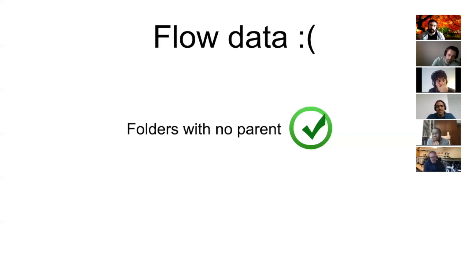Then there is this one edge case where Flow, the folders sometimes don't have parents, and for some reason Flow decided that folders without parents, the admin user should get them while the regular user doesn't, but then it doesn't show them in the UI, so actually they don't exist even if they exist. So I was a little bit confused. At the end of the day, it means that folders without parents should not exist, and they don't exist even if they are in the database because nobody can reach them. Okay, so that's a slightly different response that you get if you are an admin or not, but the behavior is exactly the same.